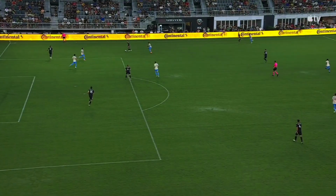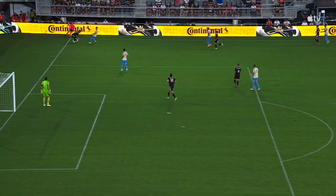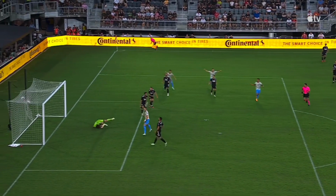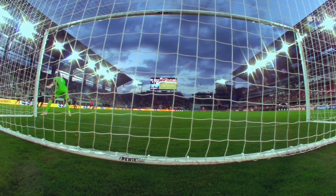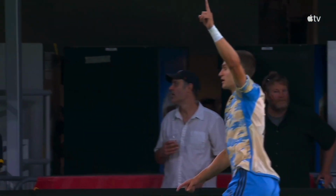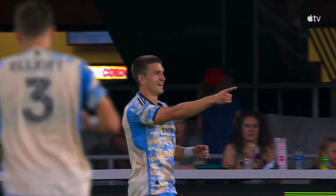And yes, the Union caused this issue. But if he would have simply cleared that ball right there, then DC United could have got a goal kick, but instead they get too fancy with the ball. The Union are aware, hey, look, let's keep pushing men into DC United's half of the field, and we're going to make it difficult for them to play out of the back. And that's exactly what happens here on this first goal. Huge goal, like I mentioned, for Mikel Uhre, puts the Union up 1-0 early on in this match.